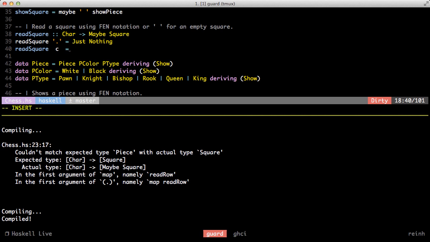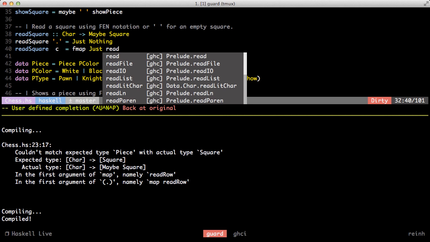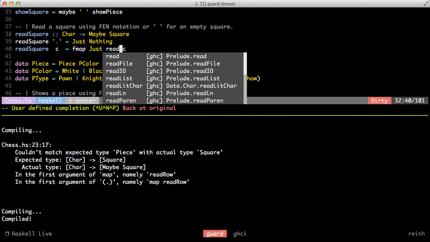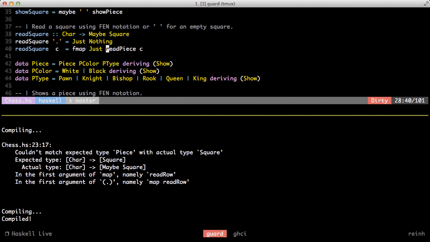And we get a Maybe Square from a Maybe Piece using the Just constructor. So we're going to map Just onto read piece c. What that means is if read piece c returns Nothing, read square c will return not just Nothing, but in fact nothing at all.